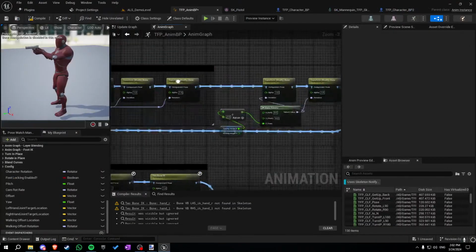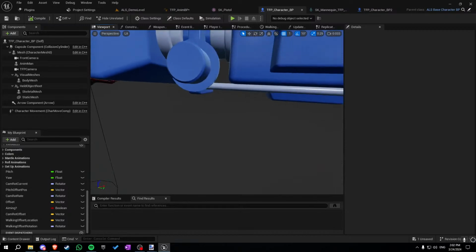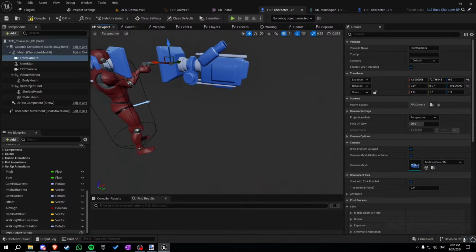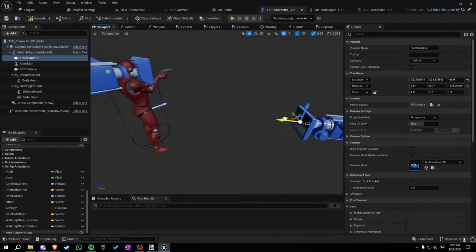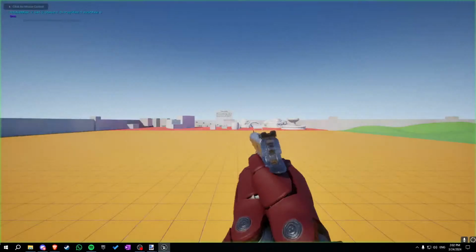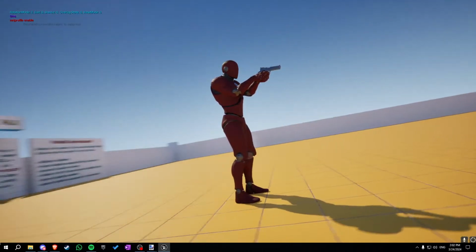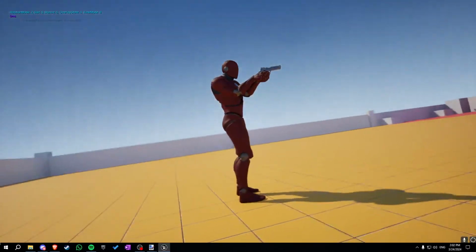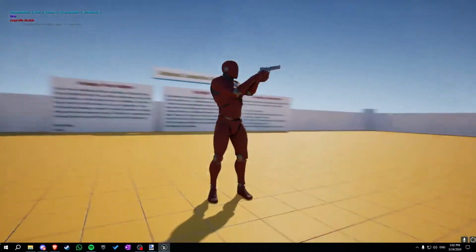Okay, let me place a 3rd camera. Well, let me just modify this camera here. So now you can see only the first, the second and the third spine are moving to the left and to the right.